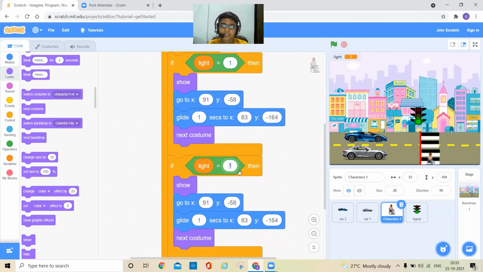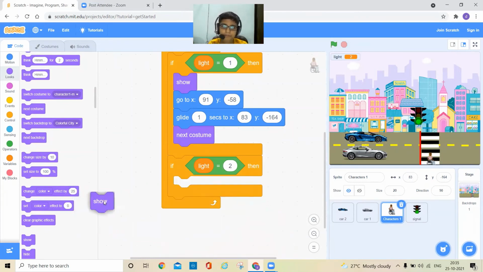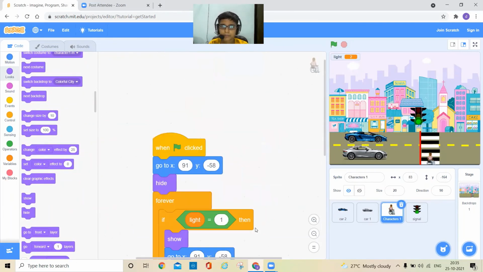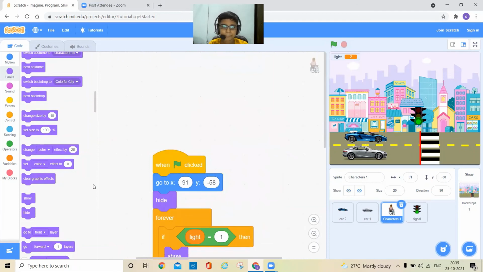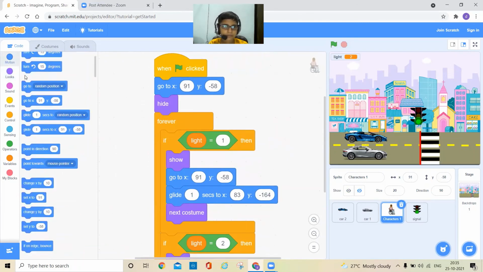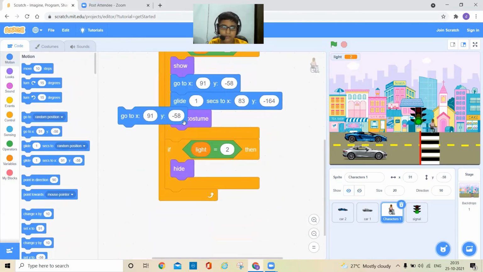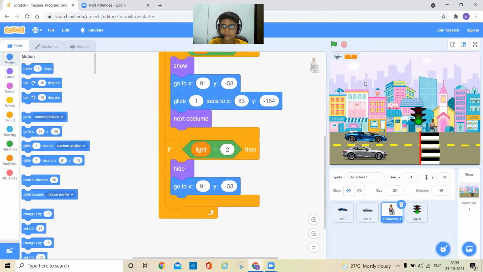If the traffic light is equal to 2, the green one, which is right in here, it should just hide, and it should just be in its normal position here. So it should be there. I'll keep this here.